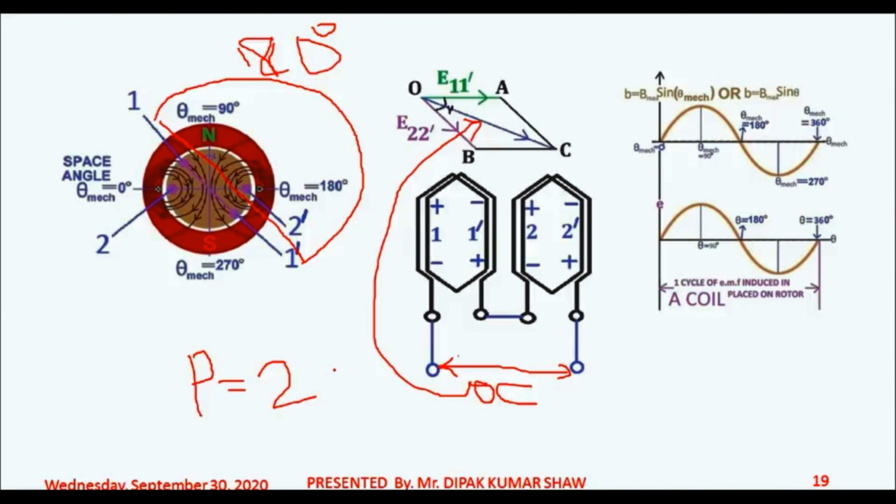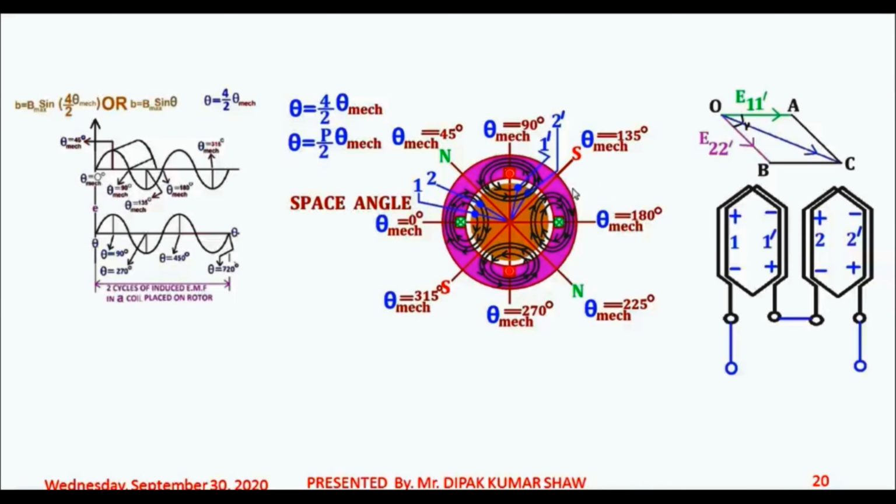So in case of the two pole machine, you are having two coil sides which are diametrically opposite. But in case of the 4 pole machine, you are having a span which is not 180 degree, rather it is 90 degree, and it has to be 90 degree. Why? Because when we are talking about a full pitch coil, it means a coil whose span is 180 degree electrical.